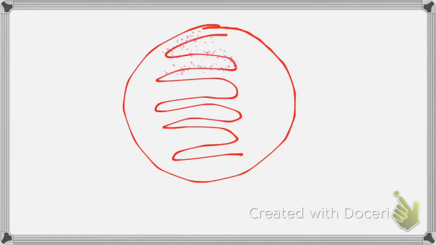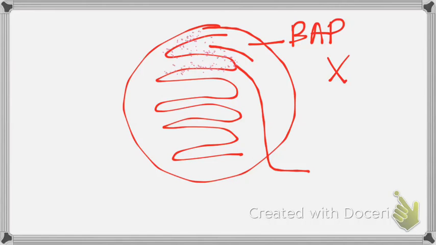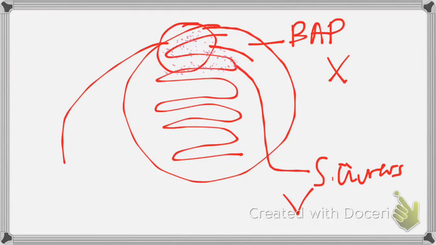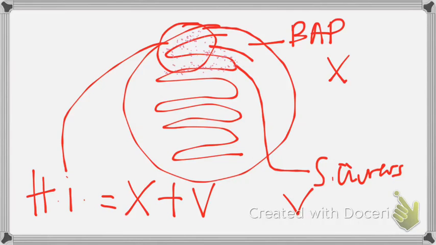So, what does it mean? Well, it means that since this is the blood agar plate, it supplies the X factor. The S. aureus here would supply the V factor. Therefore, Hemophilus influenzae would be satisfied because here you have both the X and the V factors. Okay, did you get it? So this is what you call satellitism or the satellite phenomenon.